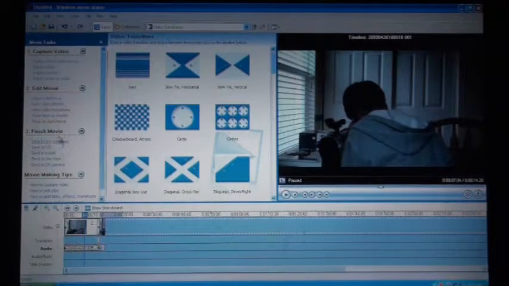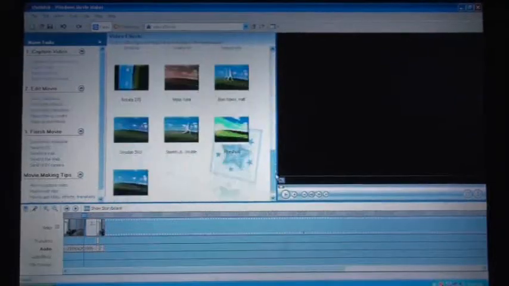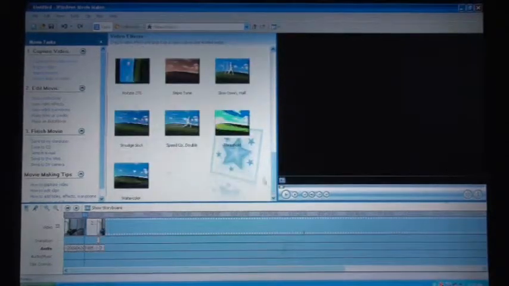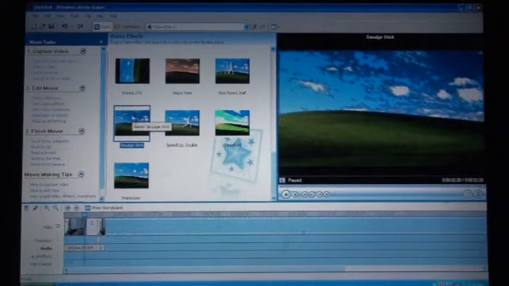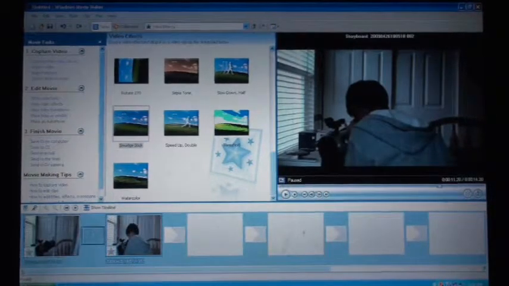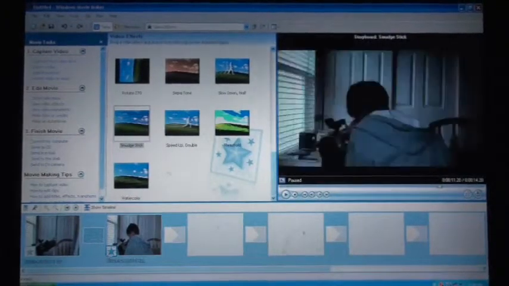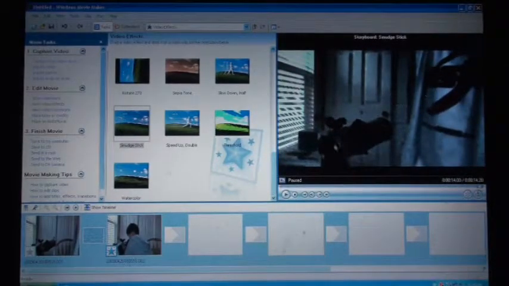Let's see if we want to add any effects to the video. There is one way. You can go to Edit Movie, View Video Effects, and you have all these effects over here, and then you just, again, drag and drop it over here. Like smudge stick, just drag and drop it onto this one. Did I do it? No. Actually, for effects, I might want to go to storyboard, since you can see down here this star symbol. If you drag it on here, the star becomes blue. You can see it becomes a bit like painting or something.